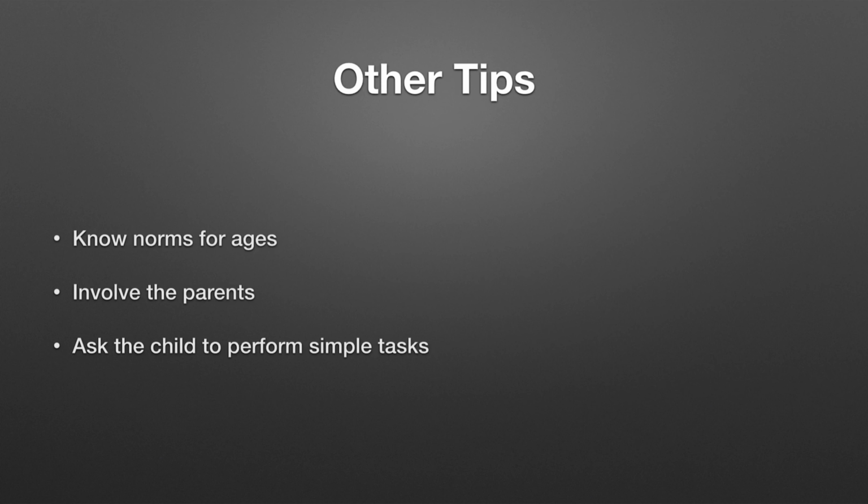And then just a couple other quick tips. You have to know what norms are for different ages, and you can study the charts in the book to see what the norms are for the different ages, how they respond to people, and what their normal development is supposed to be. You don't expect a 6-month-old to be running around the house, but just know what the normals are. And know those normal vital signs.